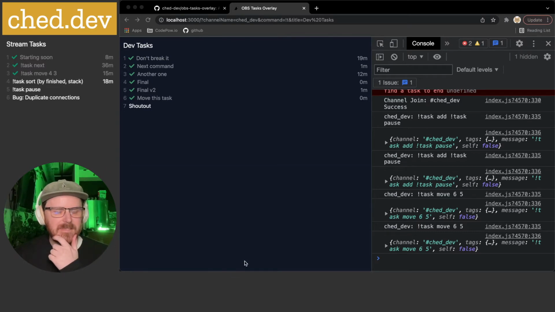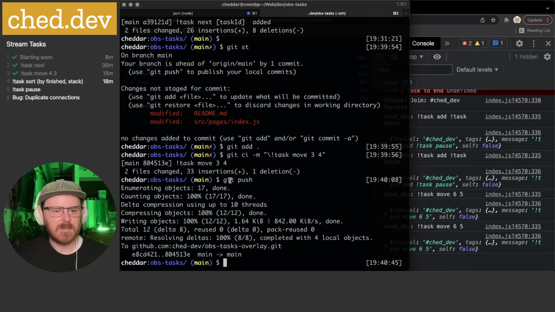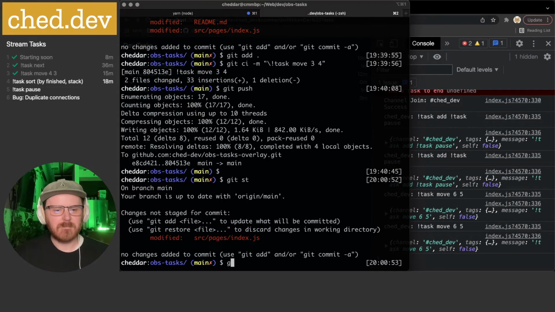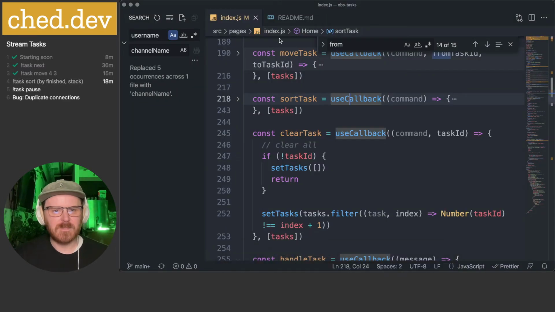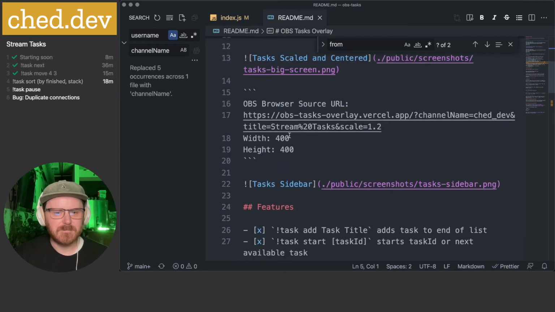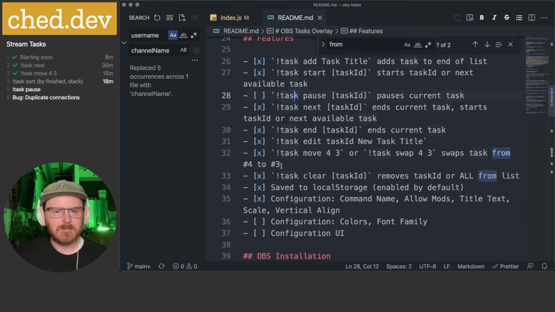Let me commit this and then we'll move on to the next one. Task. Which one did we do? Sort. Did I update the sort in the to-dos? I don't think I did. I didn't even add it in there.